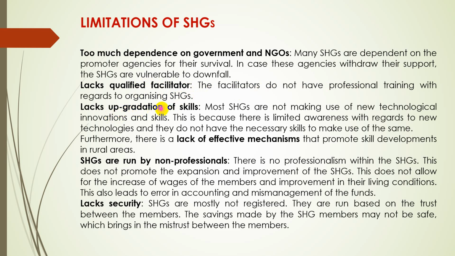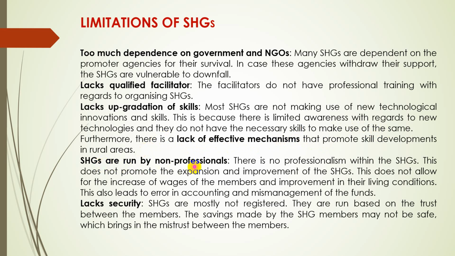Lack of upgradation of skills. Most self-help groups are not making use of new technological innovations and skills. This is because there is limited awareness with regards to new technologies and they do not have the necessary skills to make use of the same. Furthermore, there is a lack of effective mechanisms that promote skill development in rural areas.